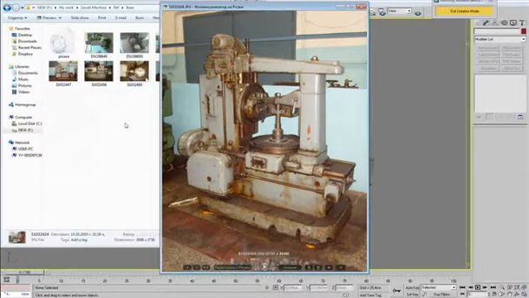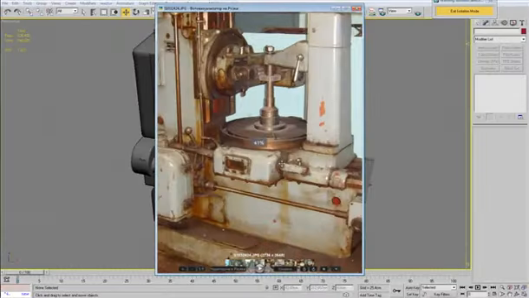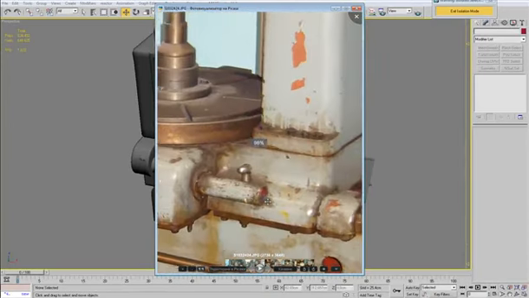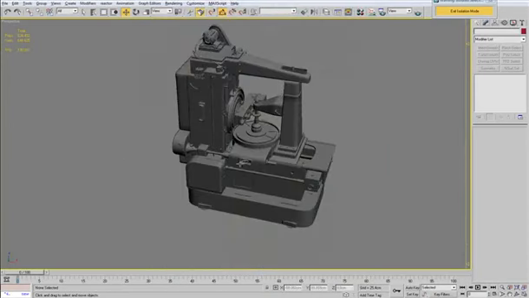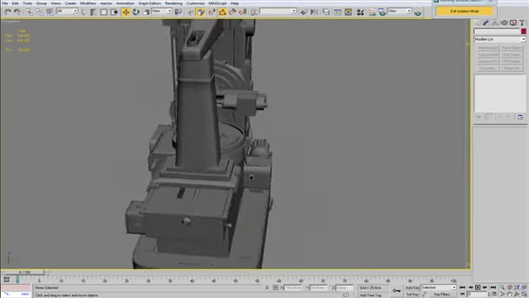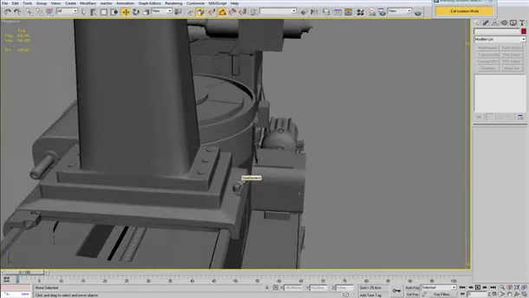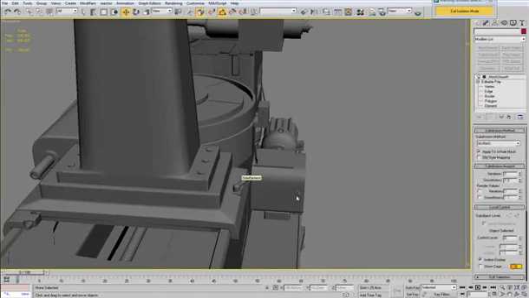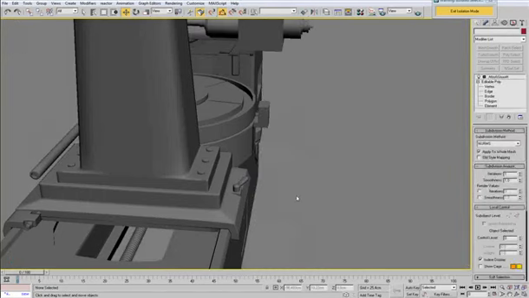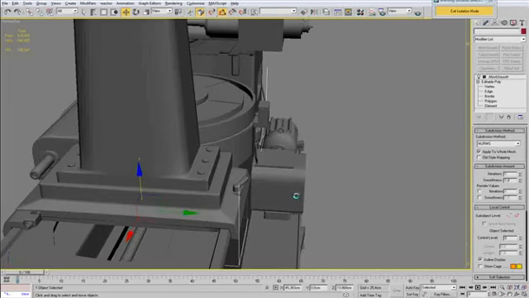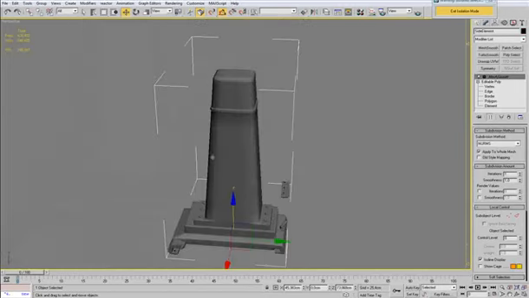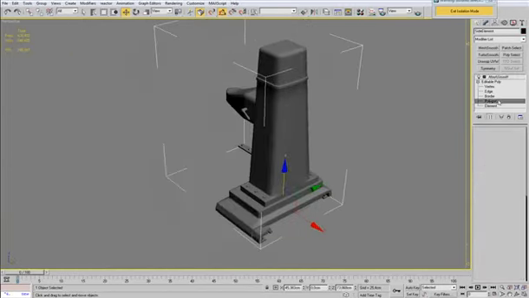and now I'm going to go to another reference, and yeah, I have to make that holder, yeah, not holder. What was the name of this part here? I don't remember. So anyway, I'm just going to make this part there on the other side.